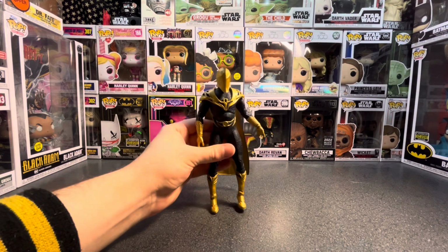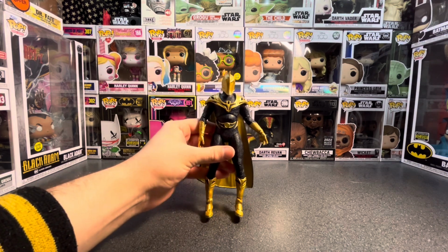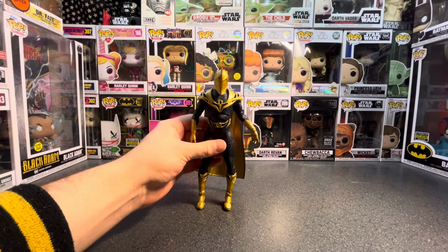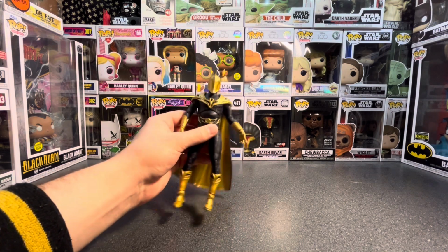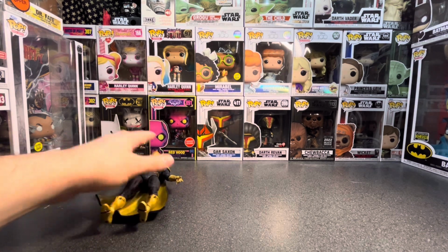With how his feet are, kind of angled like that, it's going to be really hard to get him to stand up straight. So I kind of see that as a little weakness already. But of course, you get the figure.